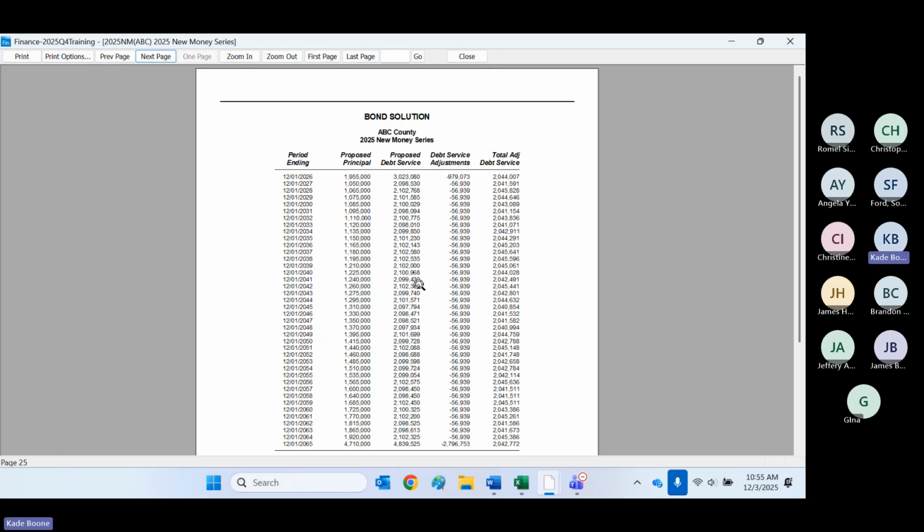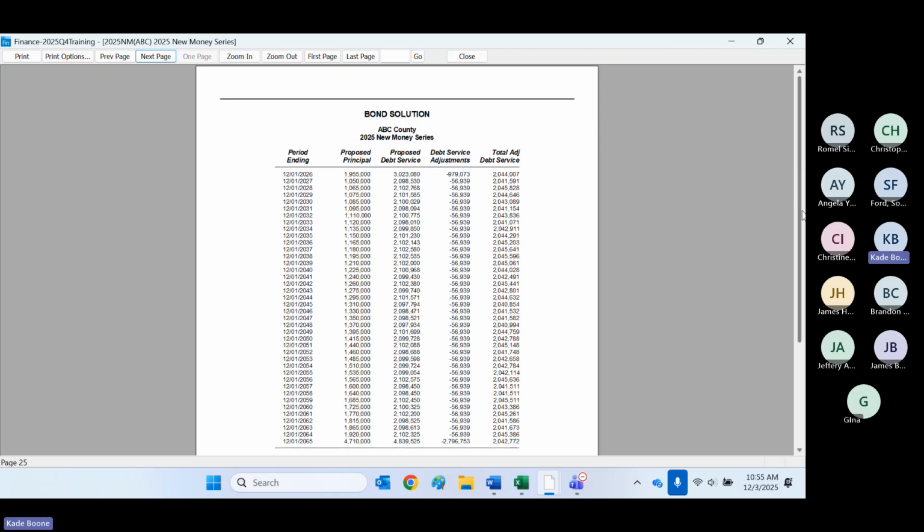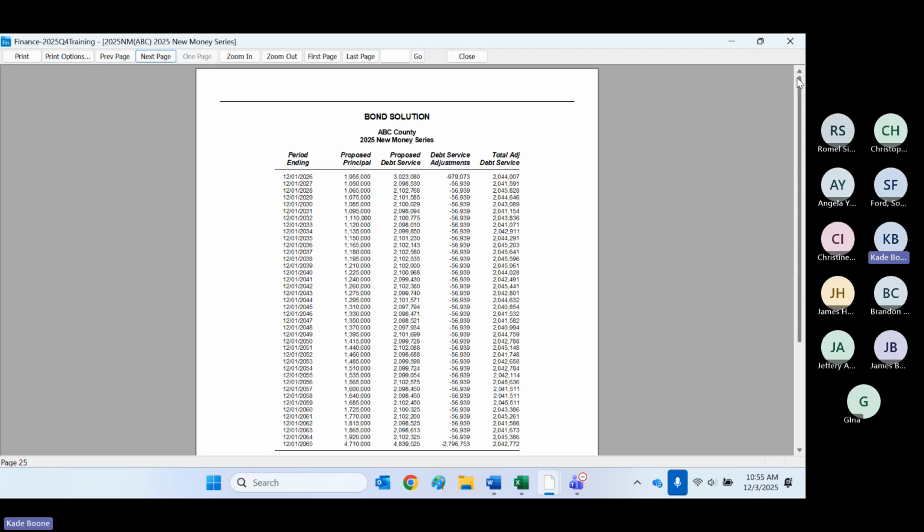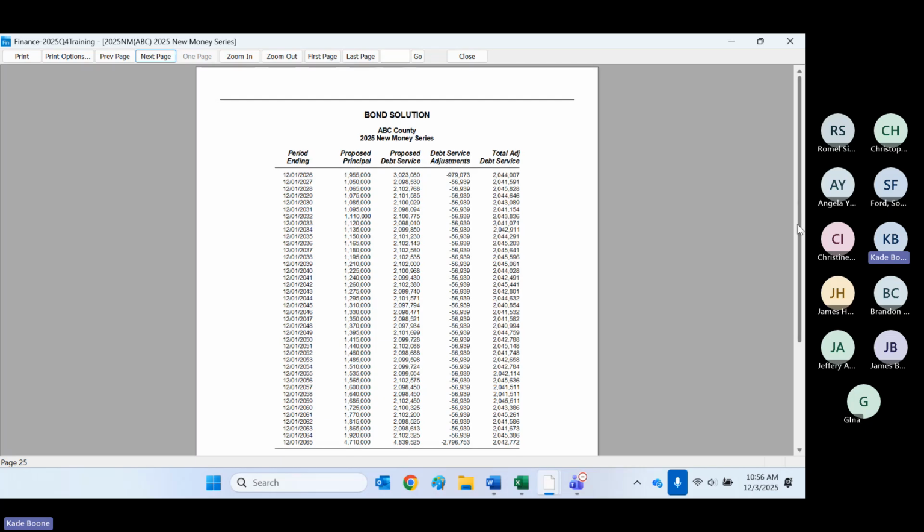And in some cases, you go, well, how come this is not solving like this? Well, if you don't view the bond solution, let's say you're only trying to bond for, in this case, 58 million, but let's say we have existing debt of $1 billion. Well, you can view the aggregate debt service and go, why is this not level? Well, if you view the bond solution, you will see another column, existing debt, and you'll go, oh, this is like $1 billion. Like, yeah, I need to exclude certain early dates from the solution in order to bond on the back end, for example.